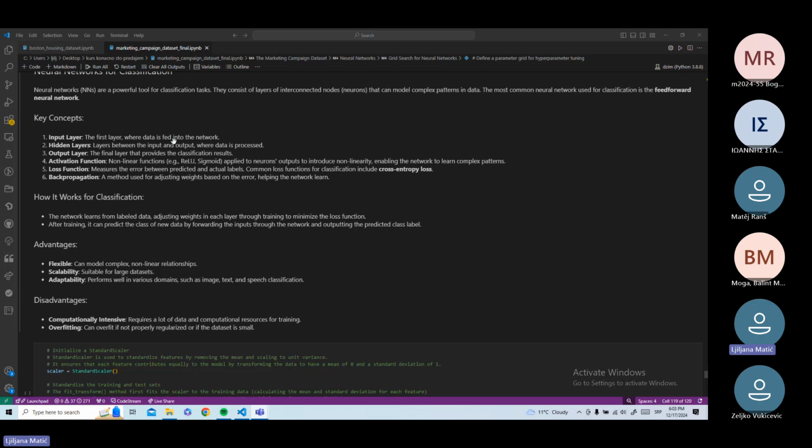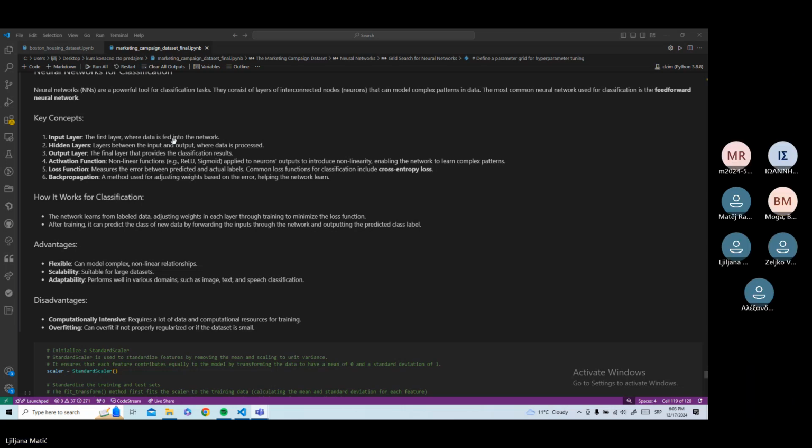All the work is done in hidden layers. And the last one is the output layer. The output layer is the final layer, and there we get the result. So we have the input layer, hidden layers in between, and the output layer where we have the final result.